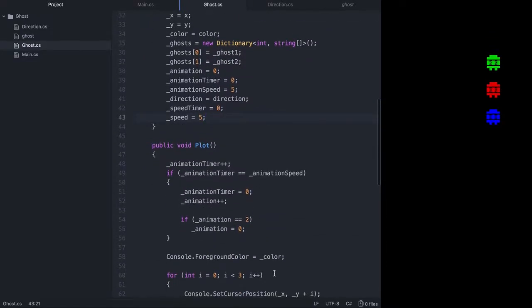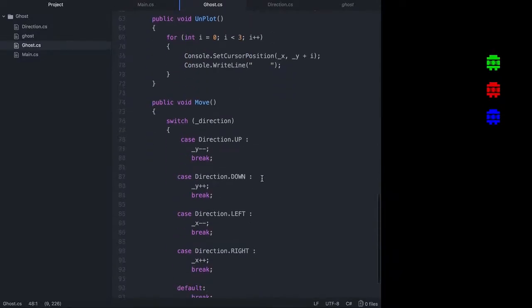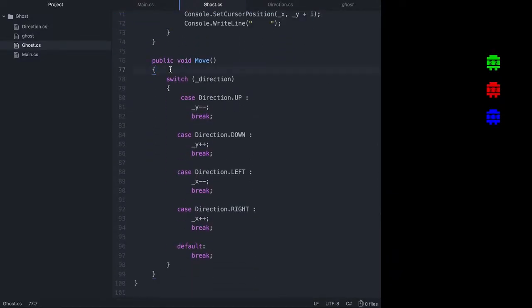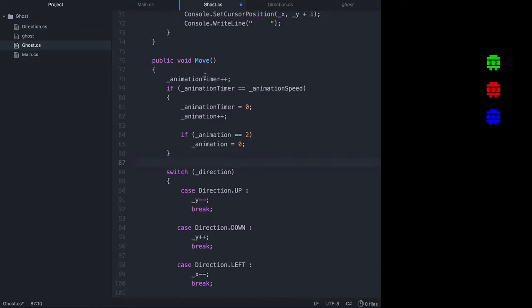And just like we did in the plot function, where we use this, we're going to copy this part, use it in the move section. Increase the speed timer whenever it reaches the speed limit. We set it to 0.